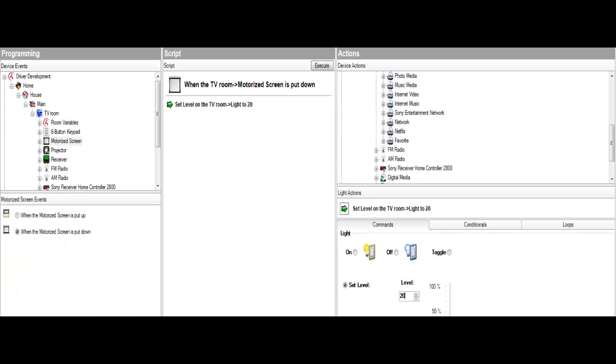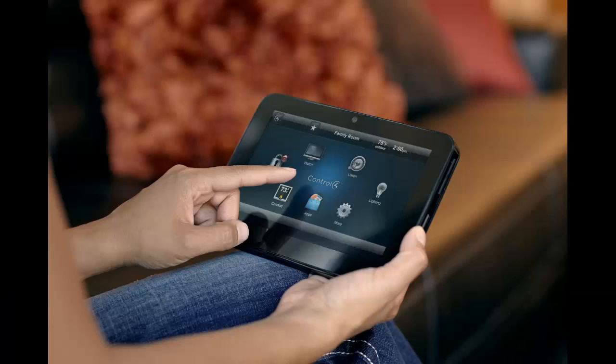And we can include even more implicit interaction. In this case, it's based off of our screen lowering event. In this example, when the screen lowers, we'll reduce the lights in our TV room to a preferred TV viewing level. Of course, all these commands are available through a graphical interface on a touchscreen or a mobile device.